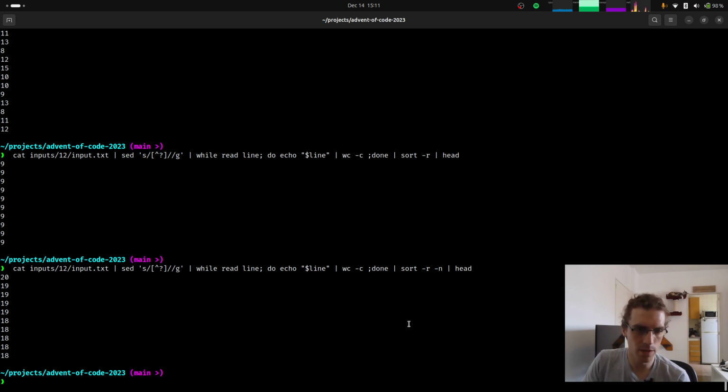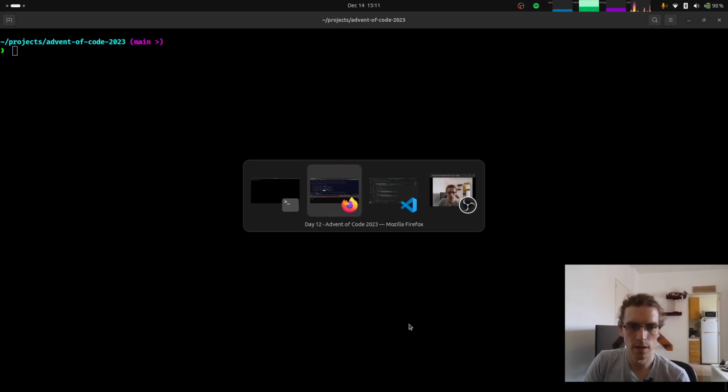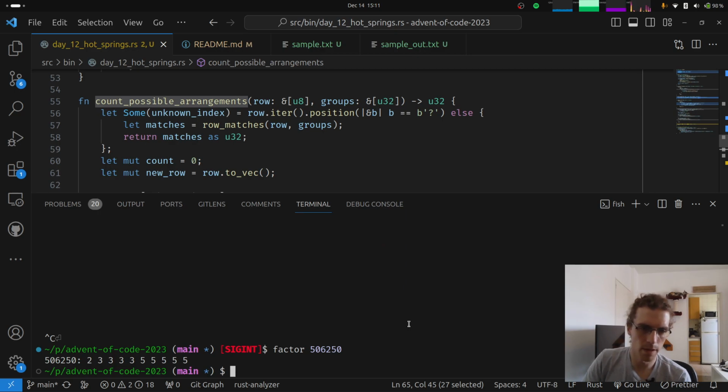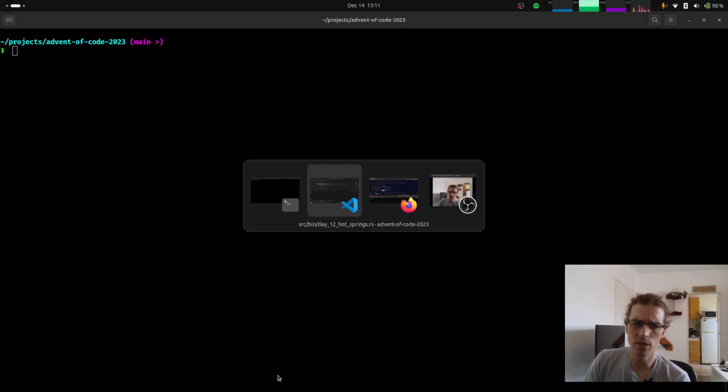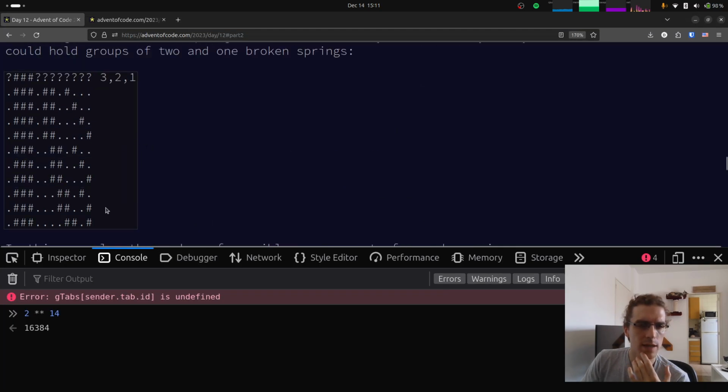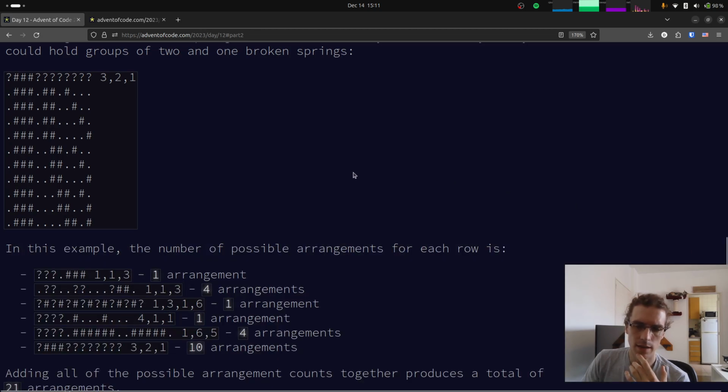Here I was in bash because this was a previous analysis of things. Maybe I can do it in this console, which is already using fish. If we run factor, not on this number but on this bigger number, the command gives you the prime factors of a number. So this is 2, 4 3s, and 5 5s. What the hell? 5 5s, interesting. So this is the pattern, the interesting one, the one that had 10 possibilities. 10 is 2 times 5, so those are the prime factors there.